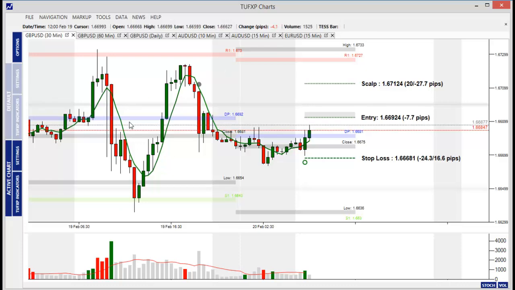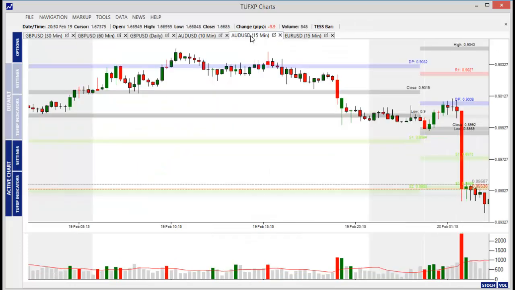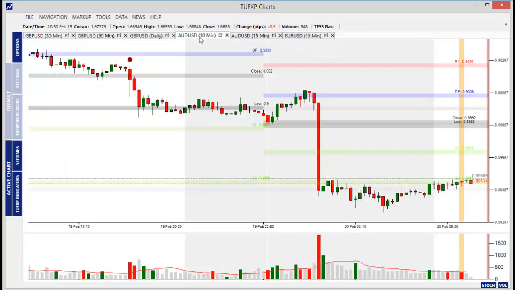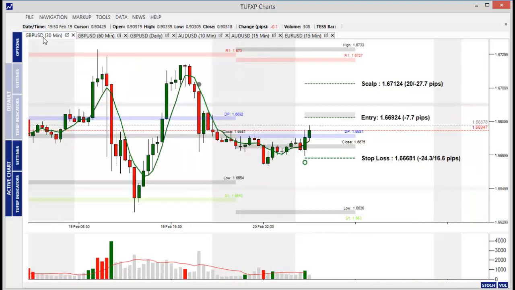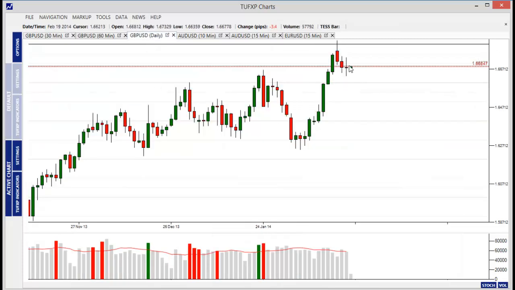We didn't get a trade up or down yesterday, which is slightly odd. But I managed to pick up a few pips in the Aus dollar late on last night. But other than that, there wasn't too much around. So let's hope today brings a bit more. But then again, when you look at the daily chart, you can see why, because we've gone into this sort of narrow trading range for the last couple of days. We have to deal with all the cards that we're given, so they're the cards that we're given at the moment.